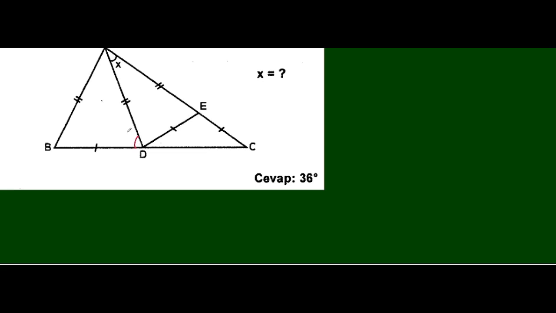If this angle is alpha, this angle will also be alpha, it is visible. If this angle is beta, this will also be beta, and this will be 2 beta. Here you can see, and this angle will also be 2 beta. Here, we can just say that this angle will be 2 beta. As the sides are equal, this will also be equal.